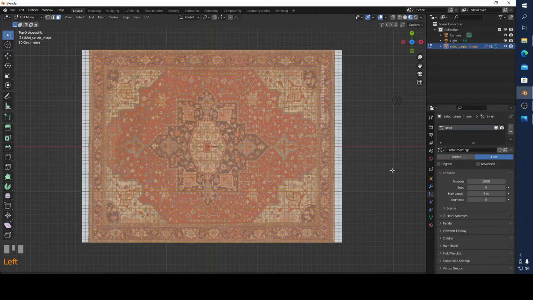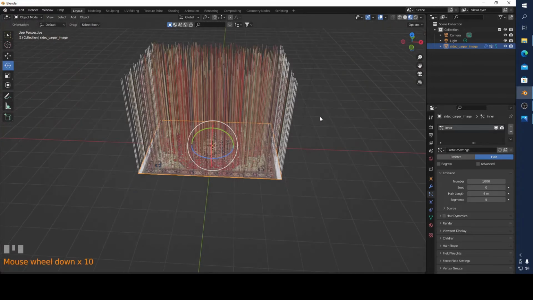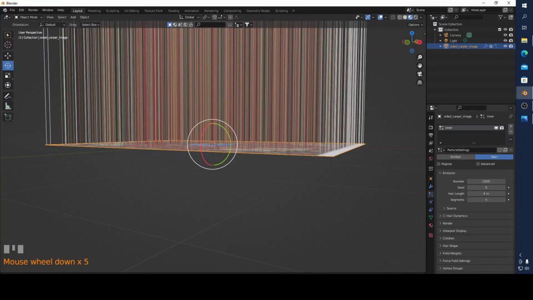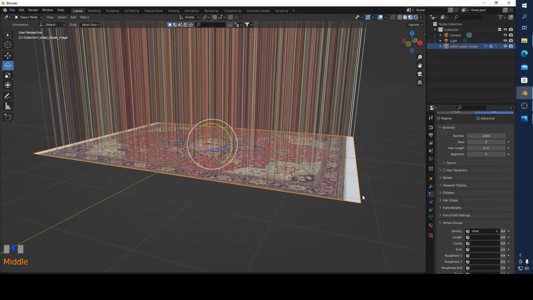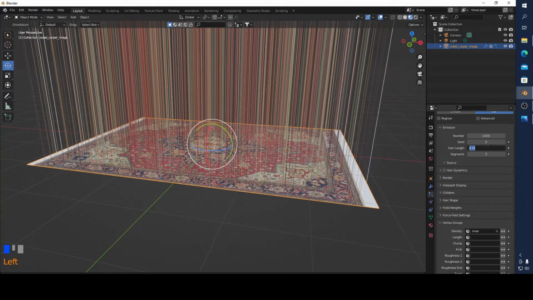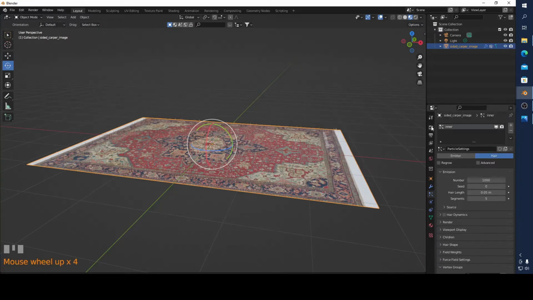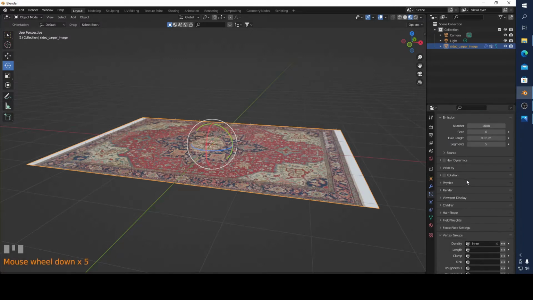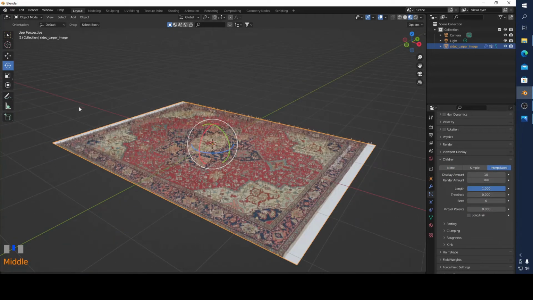select hair, and as you can see there are hairs everywhere. So I'm going to press vertex group, call it inner. Yeah, you can see it is in inner. Now I'm gonna adjust my inner 0.05 and I'm going to go to Cycles and press advanced, press children, interpolated 100.